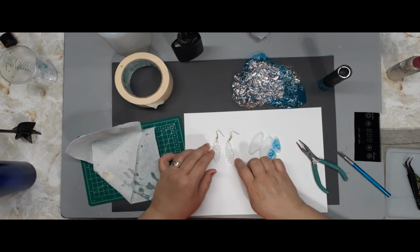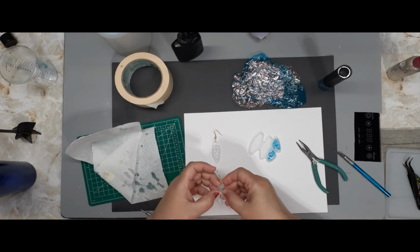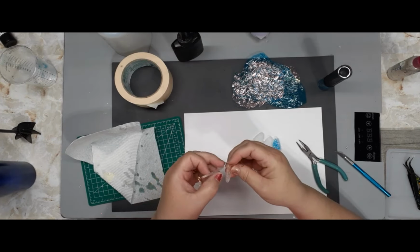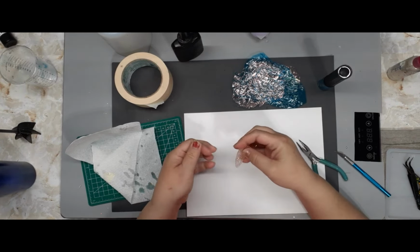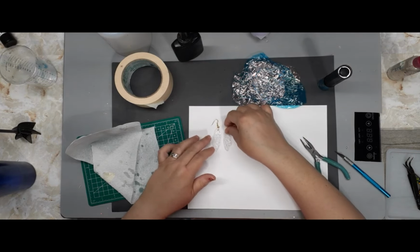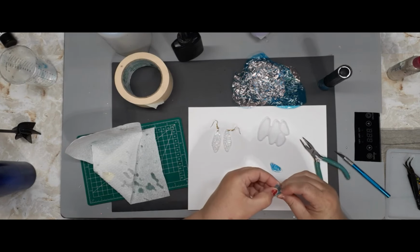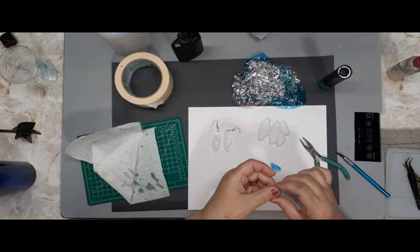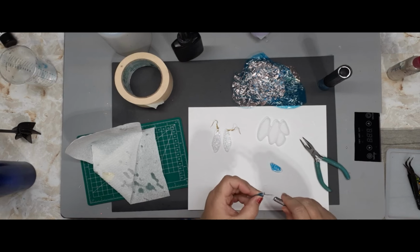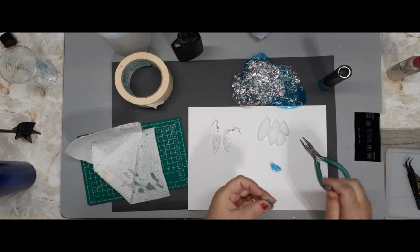Oh, these are so pretty. And they are a little curved. This one's thinner. I think it needs some more UV resin. And there's a bubble. Yeah, it is thinner. But you know what? I'm not going to do it on camera. But all I got to do is flip it on the back, put some UV, and cure it. That's all I need to do to that one. This one and this one. Yeah, I mean, that's all I gotta do. Make sure the hole is cleared out. I don't have anything I think that will fit these, but I will see.